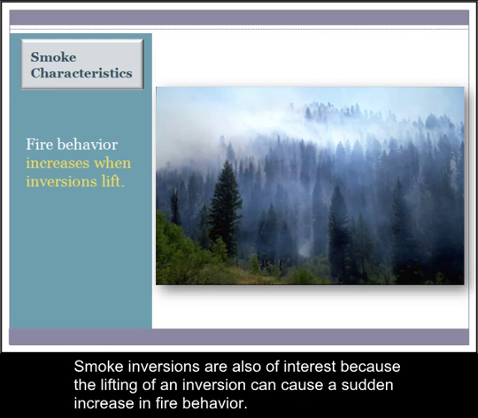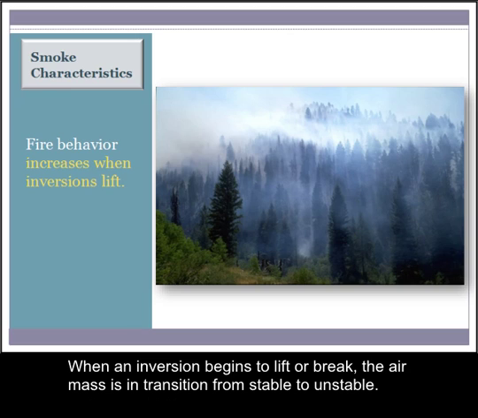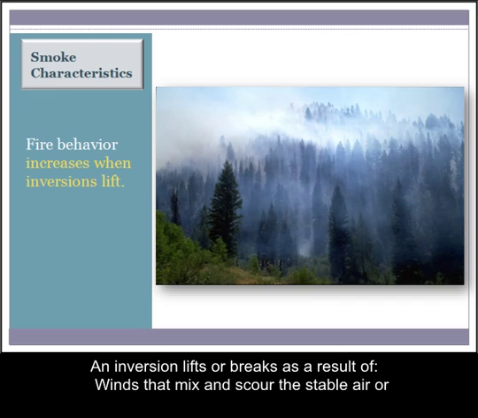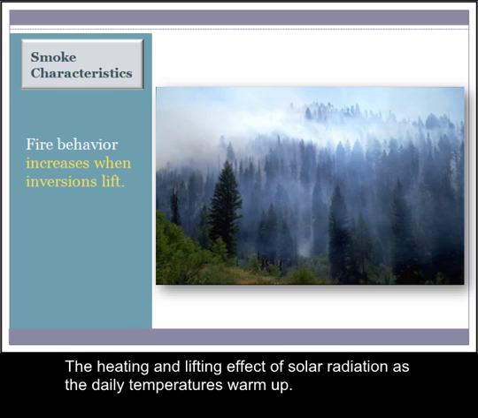Smoke inversions are also of interest because the lifting of an inversion can cause a sudden increase in fire behavior. When an inversion begins to lift or break, the air mass is in transition from stable to unstable. The behavior of a fire burning beneath an inversion may change abruptly when the inversion breaks. An inversion lifts or breaks as a result of winds that mix and scour the stable air, or the heating and lifting effect of solar radiation as the daily temperatures warm up.